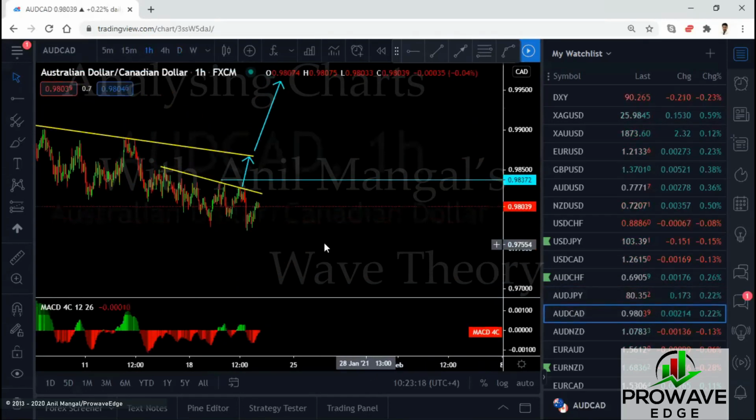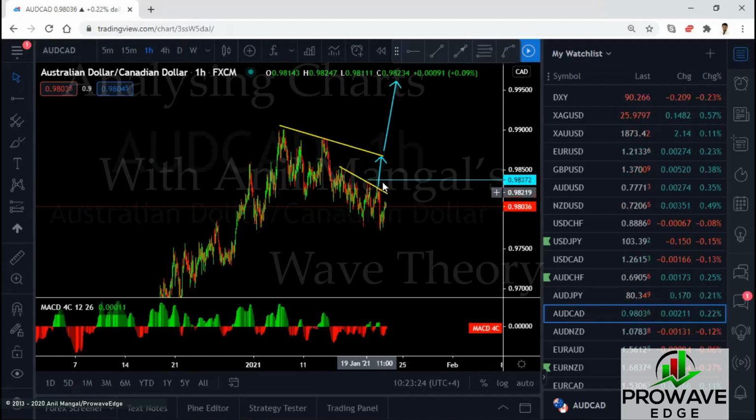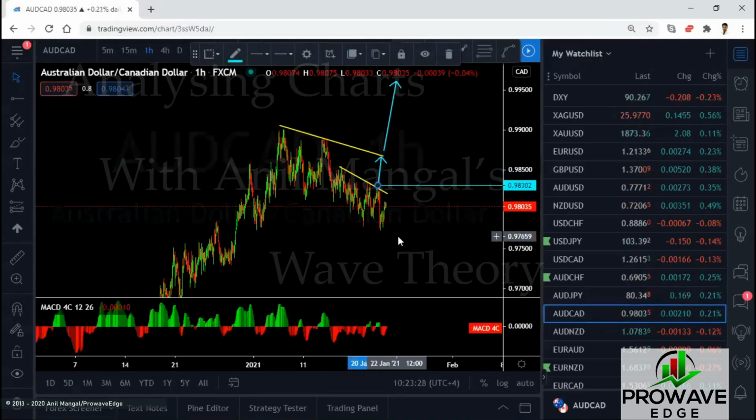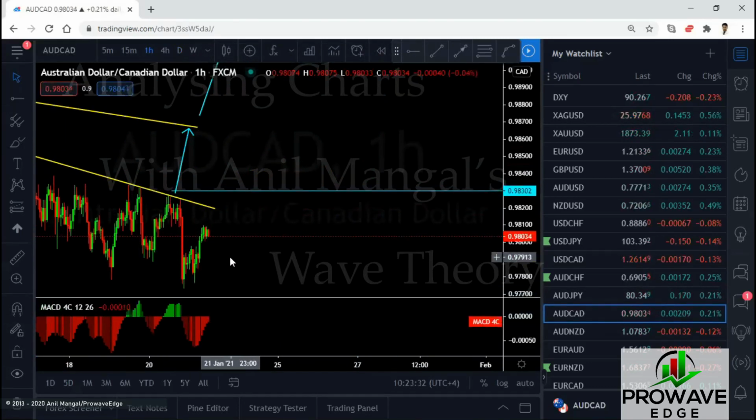Aussie CAD, you just have to wait for this to break out now, right? This is a bigger correction. You have to wait for it to break out. We have an entry order. We were considering an entry order yesterday. I would have brought the entry order here. You can still buy the flags. You're getting a flag to buy. You don't have to worry with the entry order.